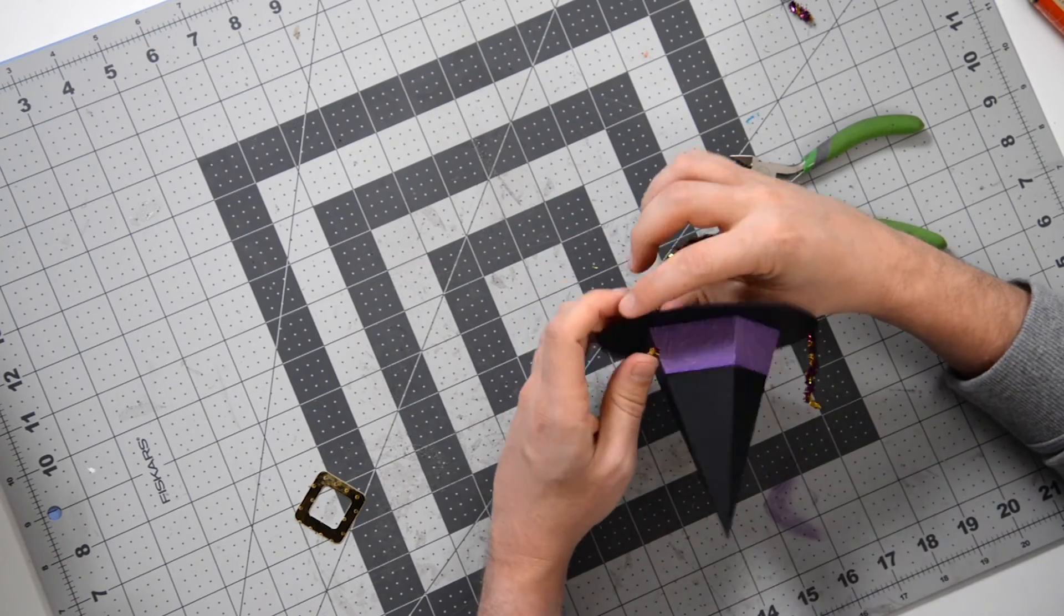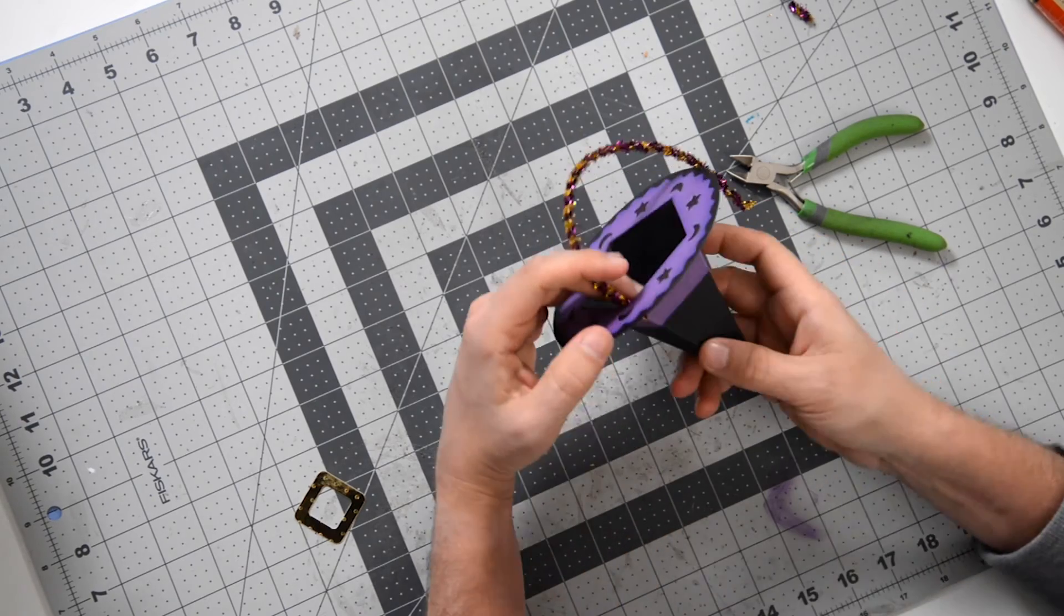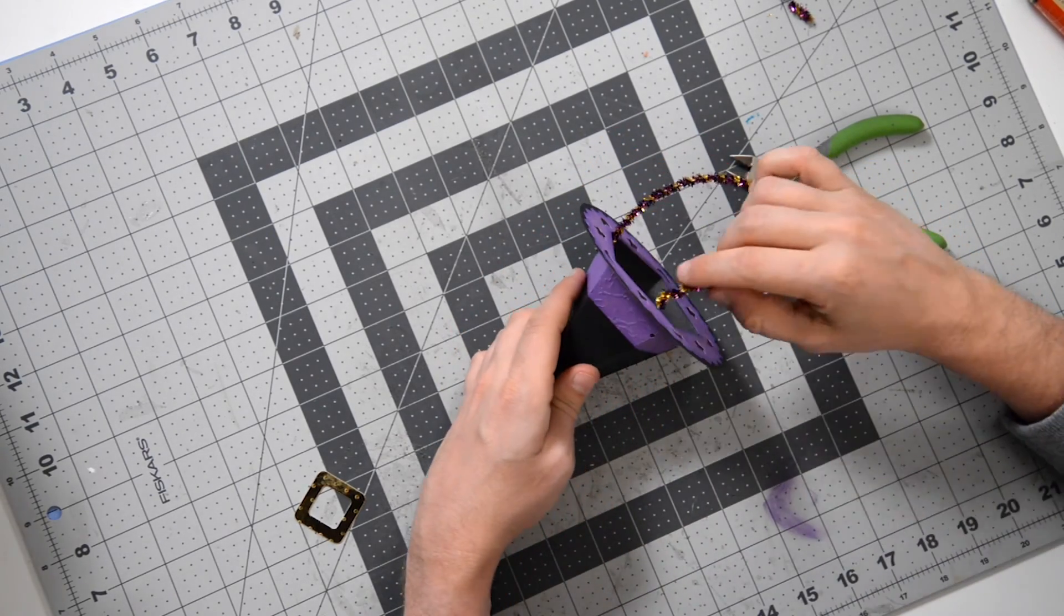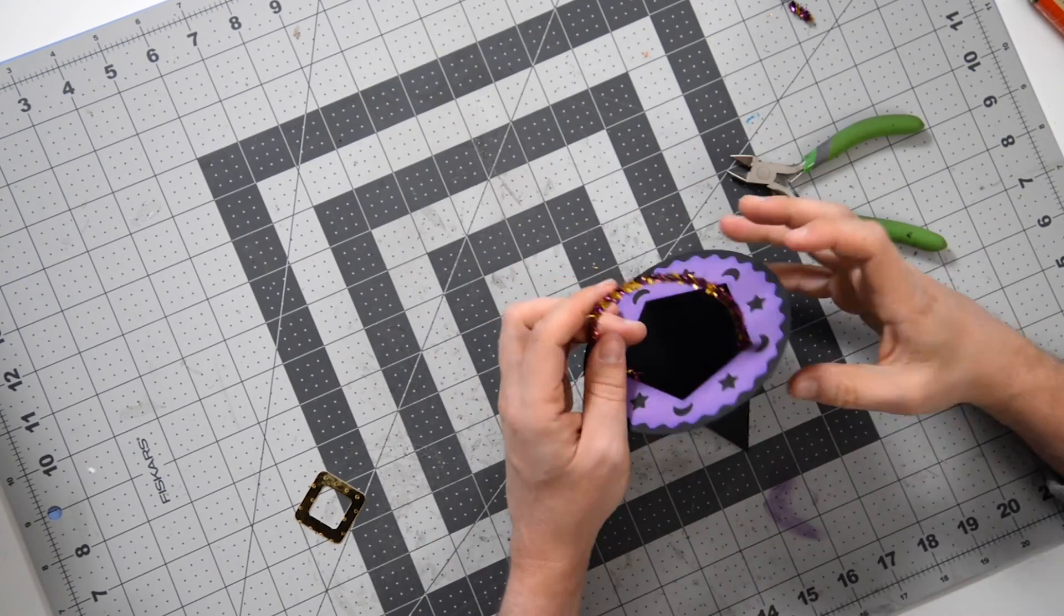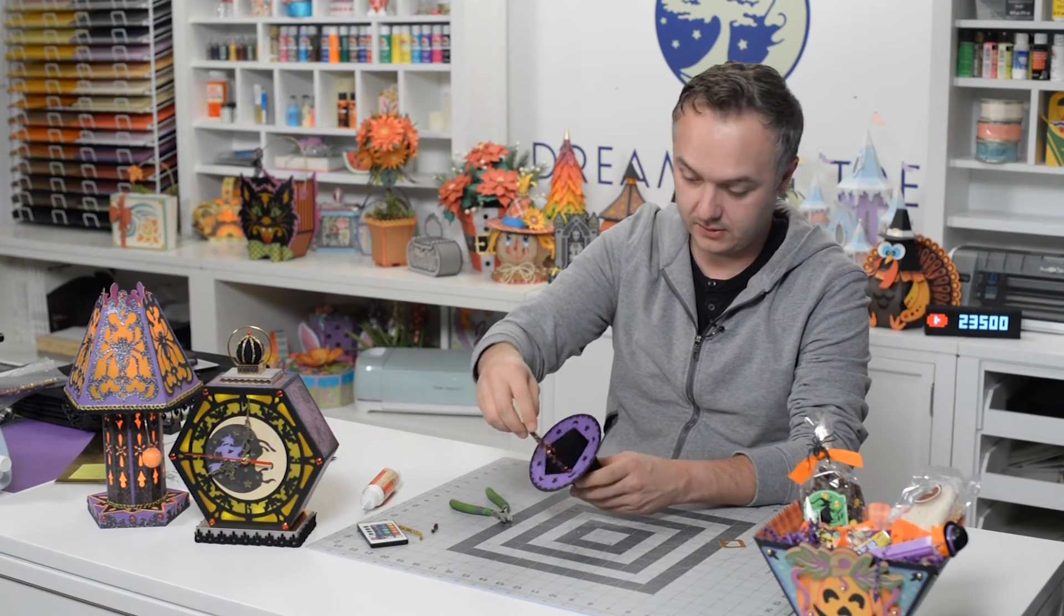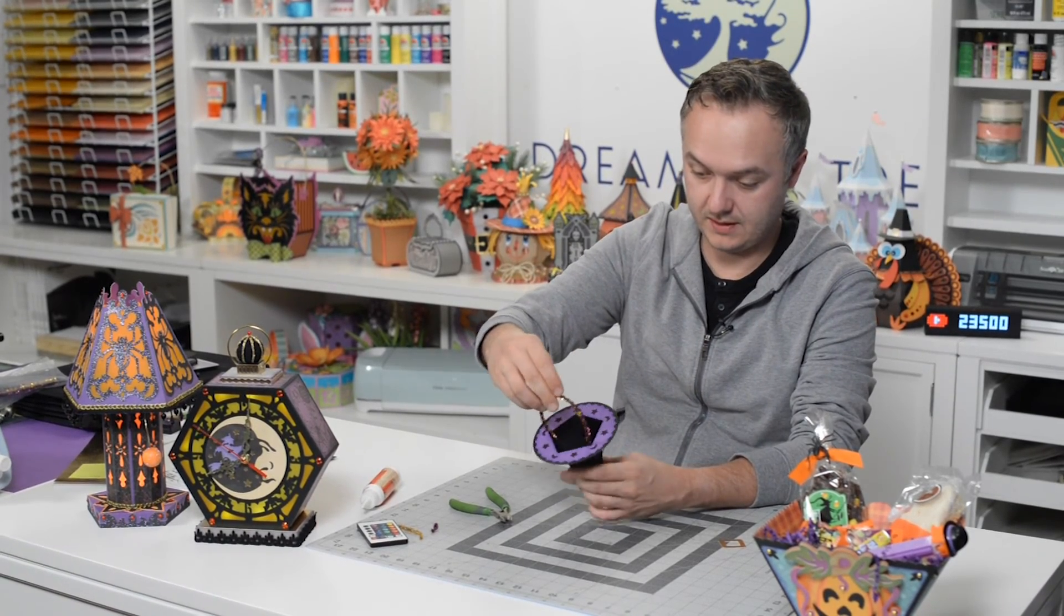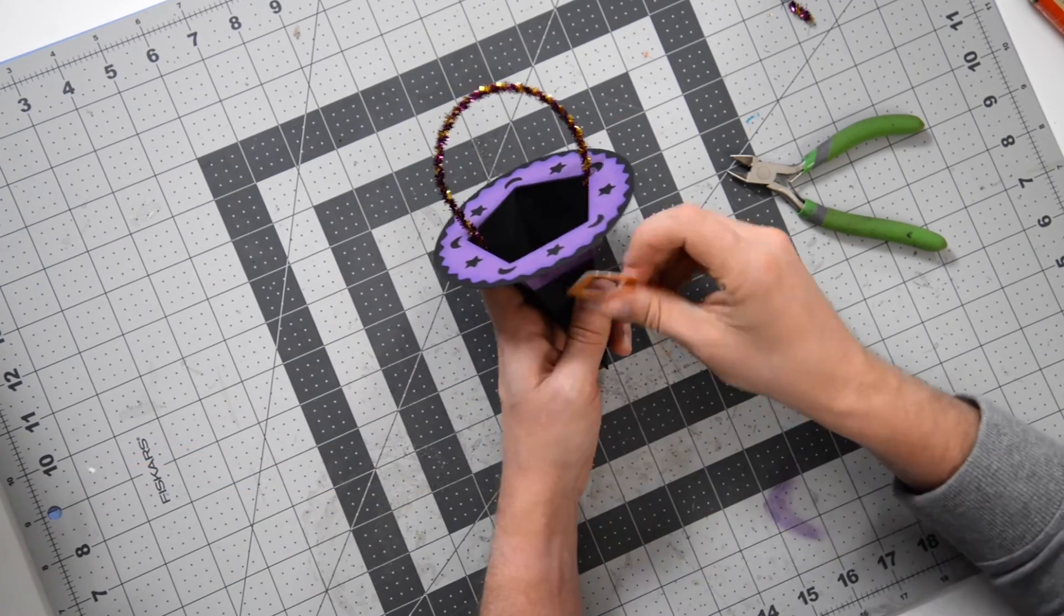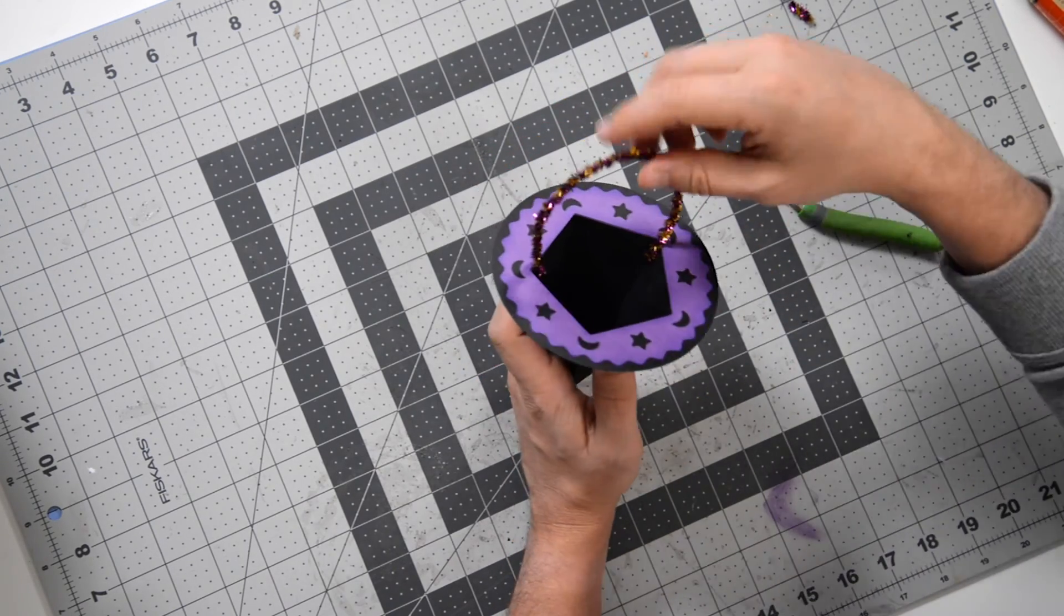And just feed that through the little hole like that. Just pop it up and then you can just kind of fold that up so that it stays and you'll have a little bit of that sticking out, but that's fine. And then do the same thing on the other side. Just feed that through. So I think that mine is going to be facing this way. So I'm going to put my buckle right here, just like that. That looks cute.